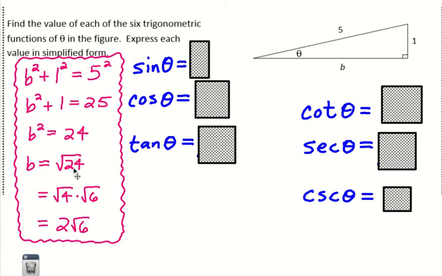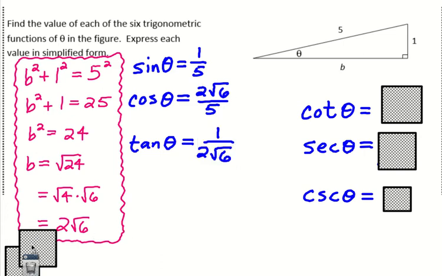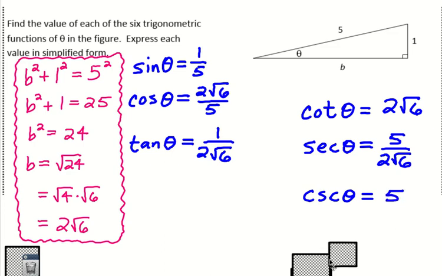So this is how I do it. I break off the largest perfect square I can from 24, which is really just 4, and the square root of 4 I can do, and that's 2. Square root of 6 is still just the square root of 6. So other than the slightly different way we solve this Pythagorean theorem, because it's a leg, not hypotenuse, the rest is the same. O over H, A over H, O over A. And of course we flip the proper ones to get the other 3.